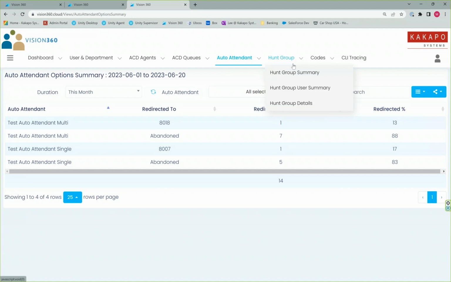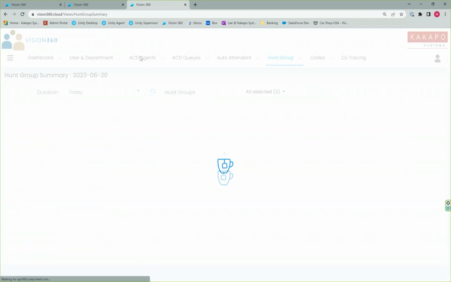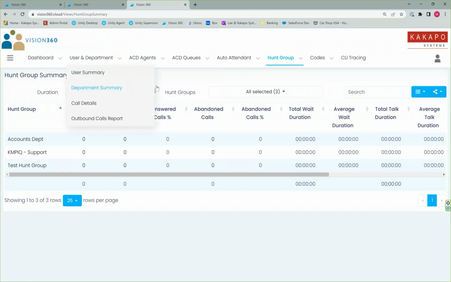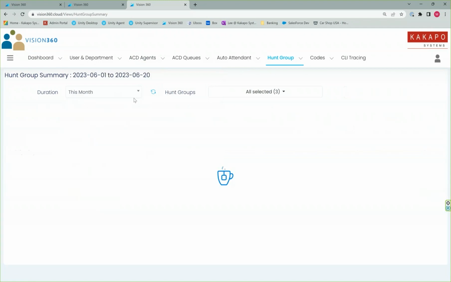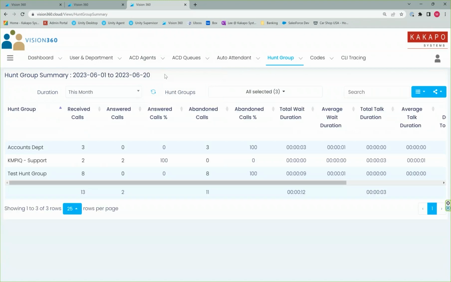Now, the other thing we added is the hunt group reporting. So, certain clients, they don't want to go to a call center. They prefer to stay with the hunt group. But, we've all gotten those requests before. We've been asked for reporting on hunt groups specifically. We've heard it, and we've tried to address that need by adding in our hunt group reports here. So we try to treat them like call centers. So you can look at them either at the hunt group level or at the user level. But pretty much this report will give you all the metrics that your customers would want for hunt groups.